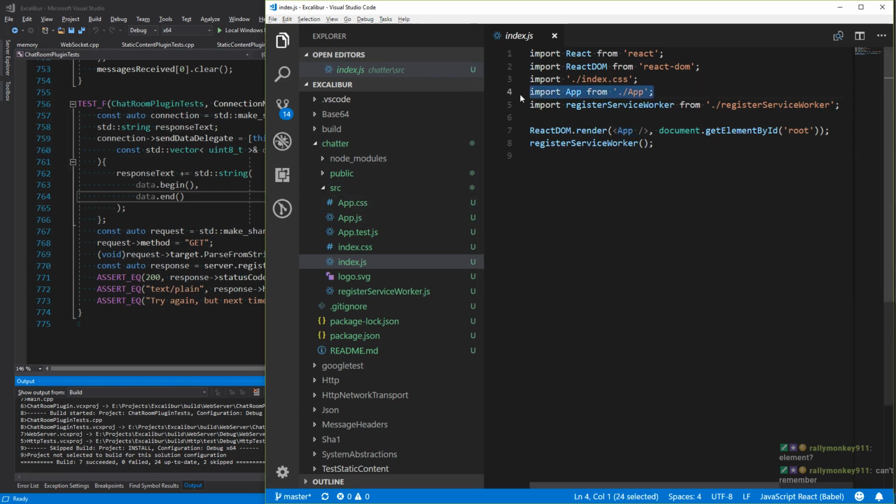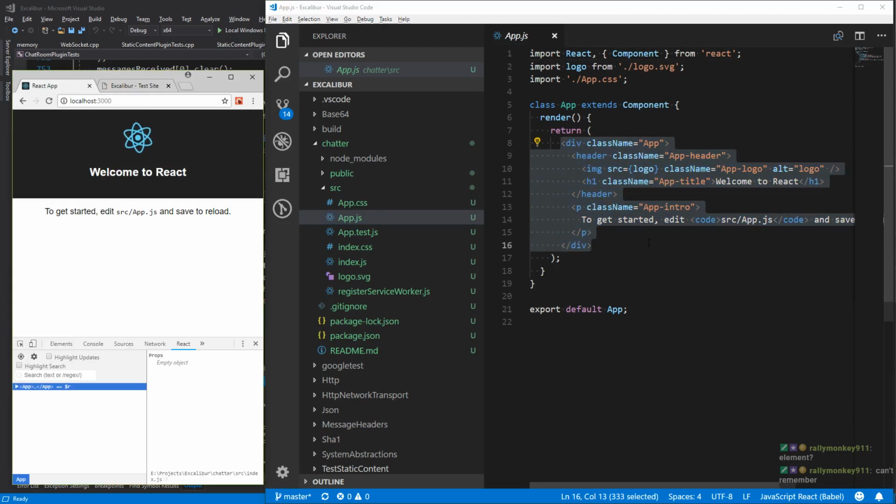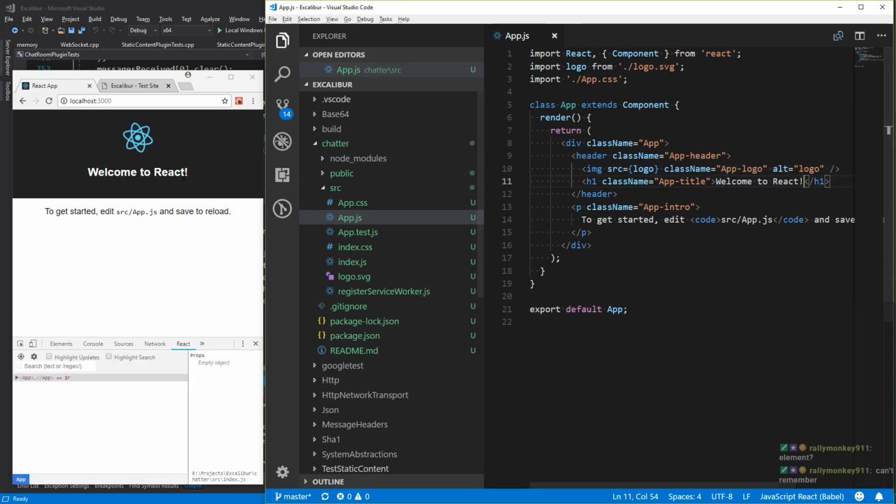It'll pull it from app.js, and here's app. It has a header part which has our logo, that spinny thing. And then the app title, Welcome to React, shows up there. If I go in here and add an exclamation mark and hit save, look at that. It shows up right away because the Node.js server is detecting changes to the source, and if it sees them, it'll rebuild it.